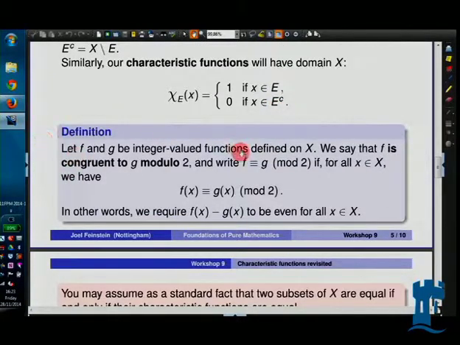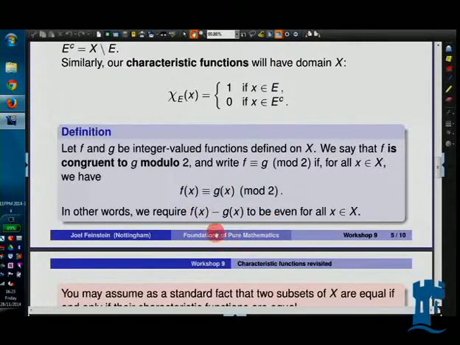But I'm going to do something slightly different here. I'm going to talk about 2 integer-valued functions and say what does it mean to say they're congruent to each other modulo 2. So this is slightly different from integers being congruent modulo 2 because it's for functions, but it's the same idea. I'll say that the functions are congruent to each other modulo 2 if whichever x you look at in your domain, maybe the real numbers, when you compare f of x with g of x, not comparing f of x with g of y, we're comparing f of x with g at the same x, the difference should be even. So whichever x you look at, either both f of x and g of x should be even, or both should be odd.